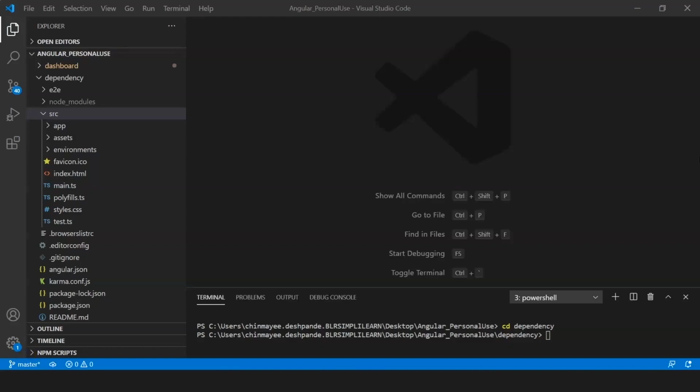Alright, so as discussed, I'll have to first create a component that displays a button for the employee, and then I have to create a service class and inject it into my component. Now this service holds the employee details such as name, employee ID, email ID, etc. So first let's go ahead and create a component. So here let me just type ng g c and the name of the component I'm providing is minfo.